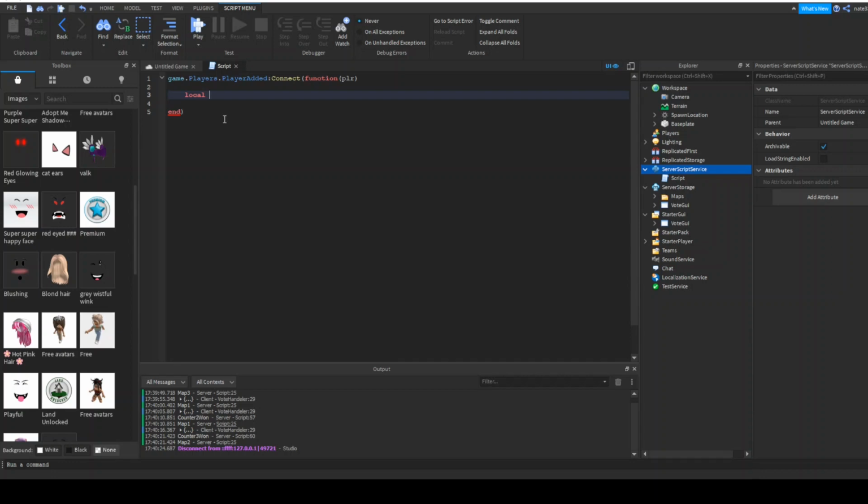I'll just call it alive, or like in game. How about that? Equals player character added connect function char.